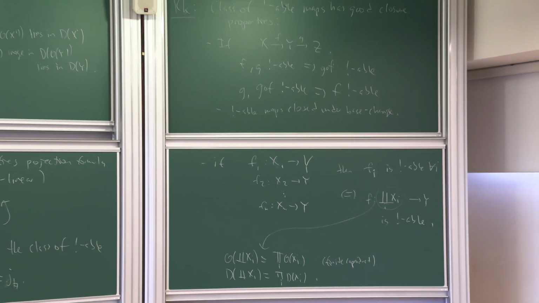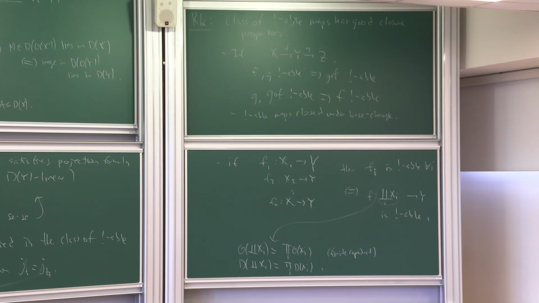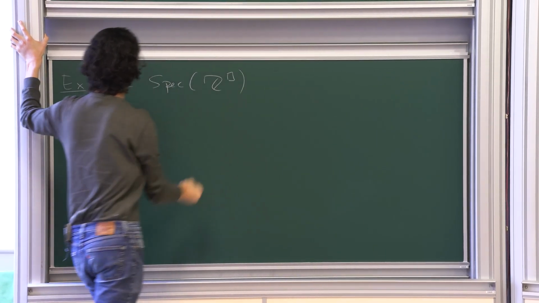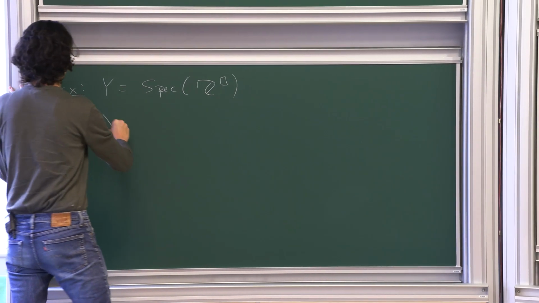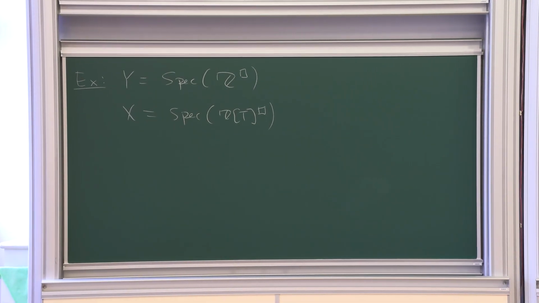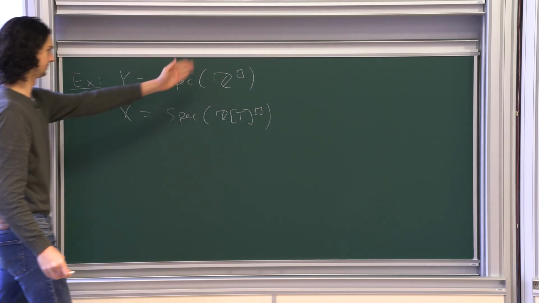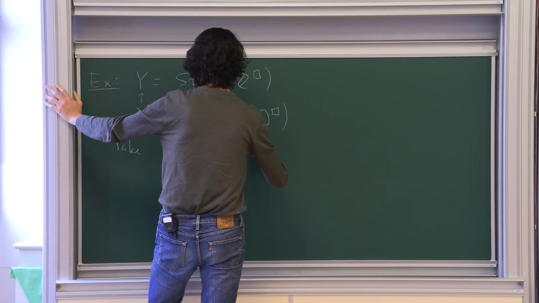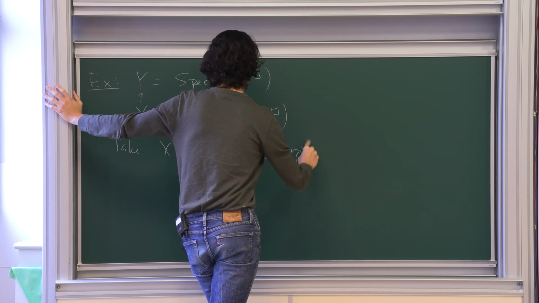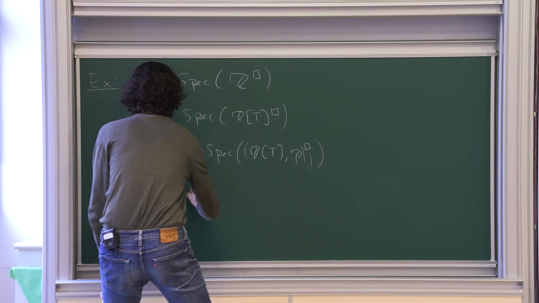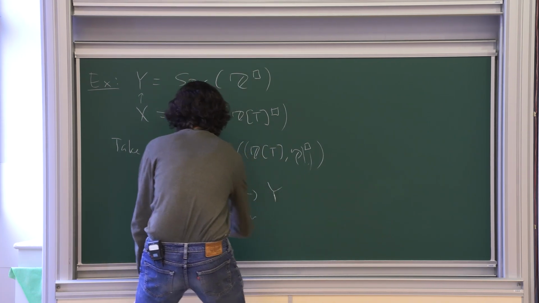So maybe I'll do just, I think Peter discussed it last time, but let me do a reminder of some example of this six-functor formalism. Let's take Y to be Spec of the solid Z theory. Then let's take X to be Spec of the solid Z[T] theory, with the natural map from X to Y. Then we can take X' to be Spec of the solid Z[T] theory. So now we have X goes to X' goes to Y. Now this is proper, and this is an open immersion.